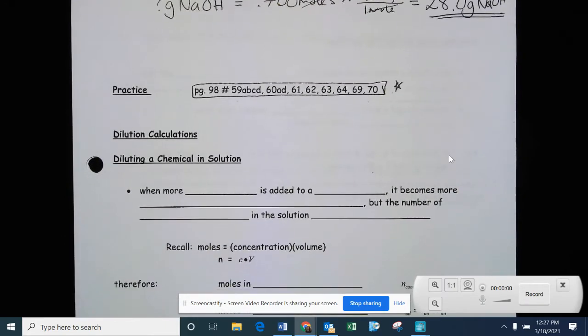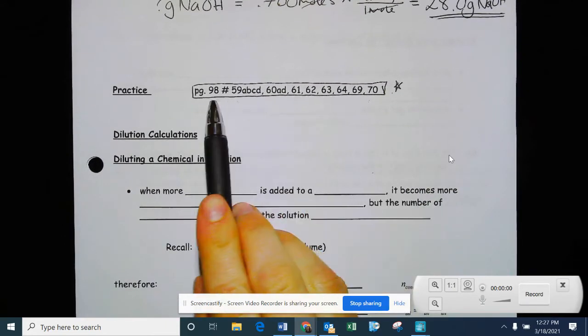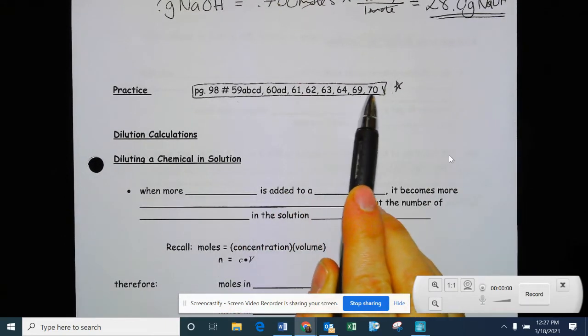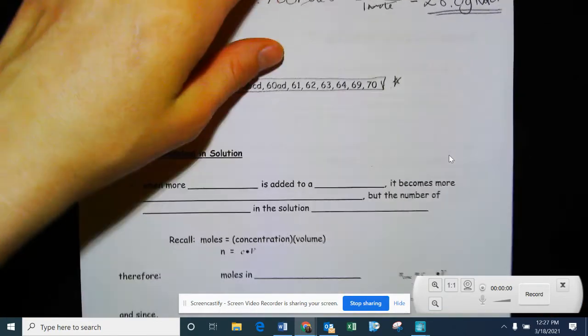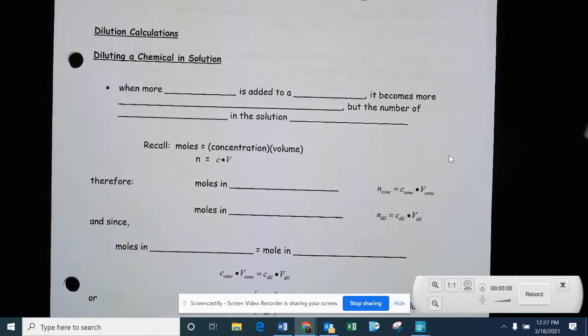Any other ones that you guys want me to go over from this? Or are we good to move on to dilution? Dilution is the next thing in concentrations that we're going to talk about. Do you all know Clea, the education assistant? She's awesome. She is our lab technician here, and she does a lot of diluting chemicals.